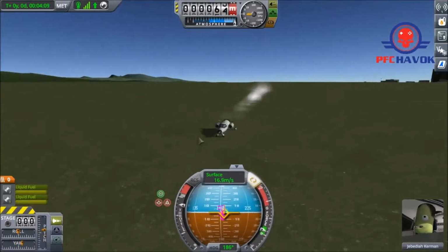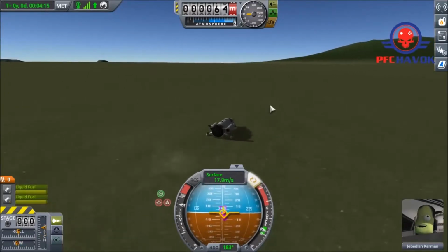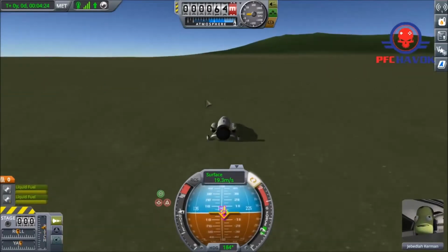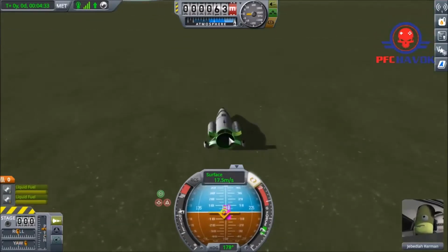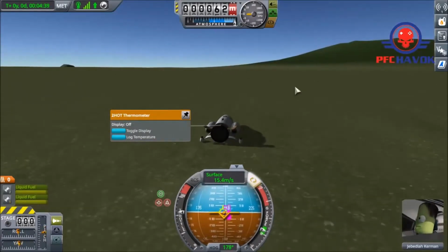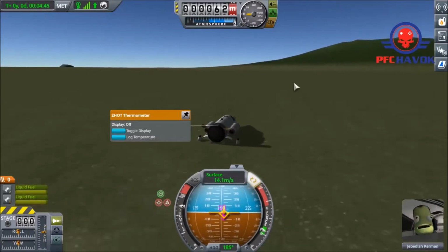Well, we got one bit. And now we're going to the next bit. This is not the best car. I admit that. We have not designed the best car, but no, this isn't Kerbal Car Program. This is Kerbal Space Program. And we have been successful with our space flights, and that's all that really matters. I never wanted to be a pilot. I never wanted to be a driver. I wanted to be an astronaut.